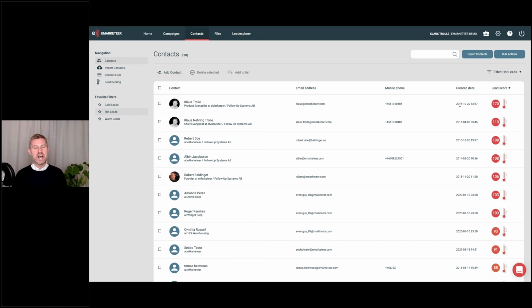So yes, absolutely. All of the pages that you track using the web monitor in eMarketeer, you can look at the individual pages and score on specific page visits. We use that extensively. Again, a blog page visit, that's nice, but a pricing page visit or a request demo page visit, much more interesting for salespeople to know about. So I hope that answered that question, Peter. Keep questions coming if you have them, guys.